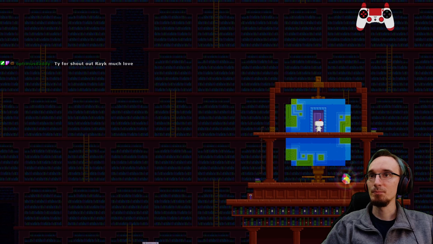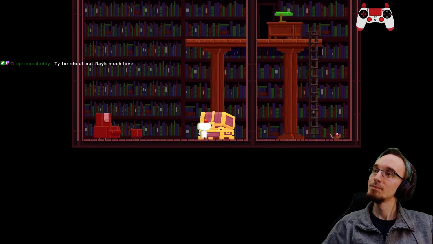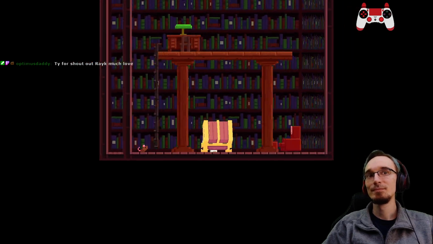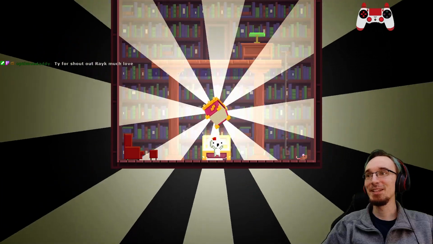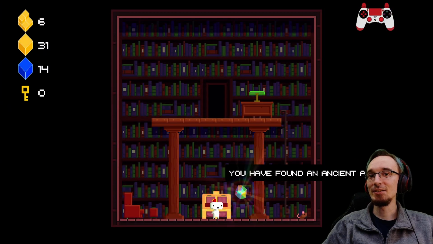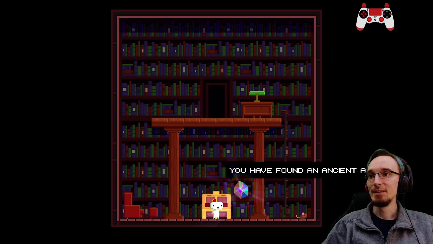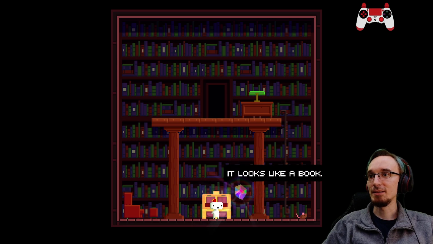I mean, let's see. Ooh. Thanks for being here, Ed. I appreciate it. What is this? You have found an ancient artifact. Haikus are not epic. It's what the achievement says. An ancient artifact. It looks like a book. Yup, it's a book.